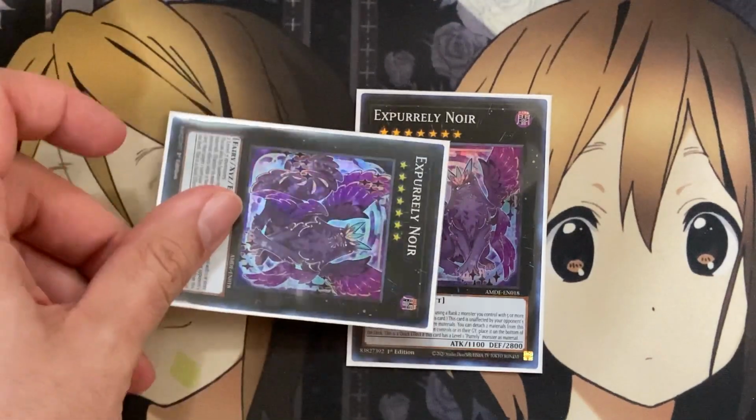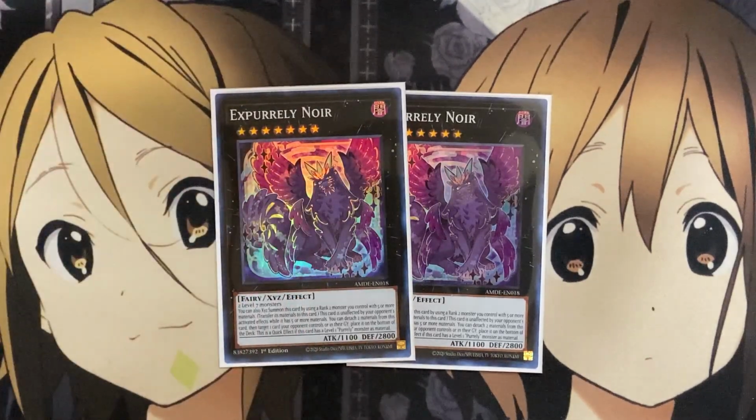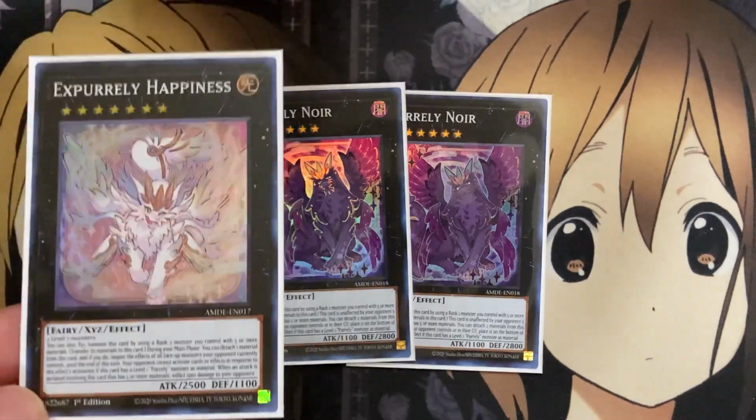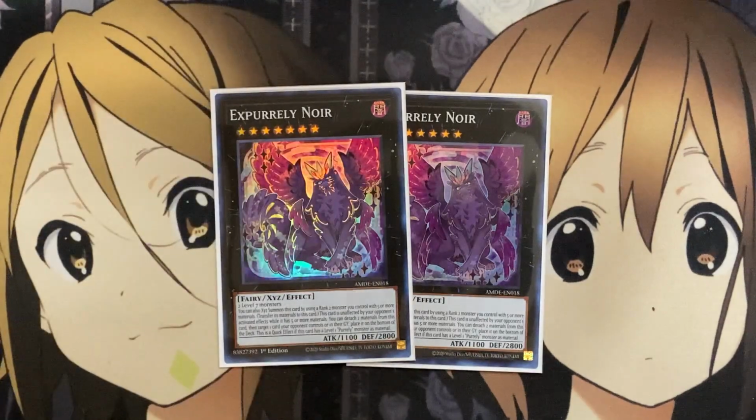It may be more of a defensive card for when going up against your opponent, but when it has to deal with your opponent's cards, it is very useful for getting rid of those cards. The opposite, I would say, of Purrely Happiness. It can definitely go up against your opponent, but doesn't have the best for the actual defense against your opponent's monsters.